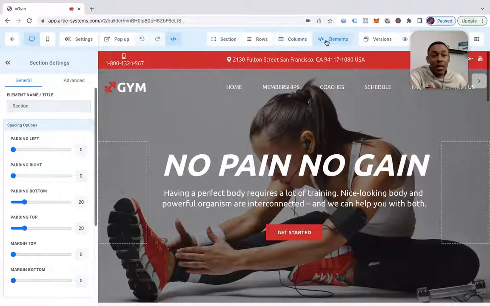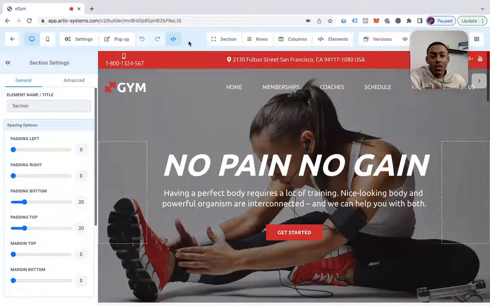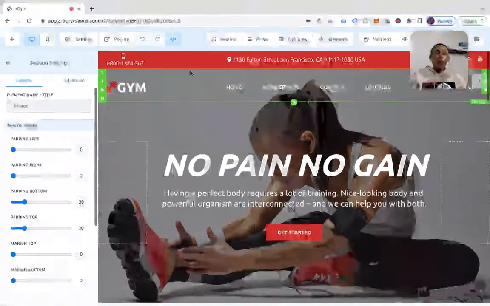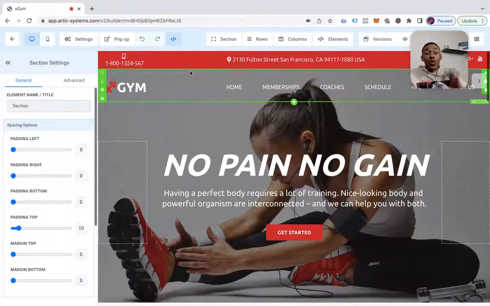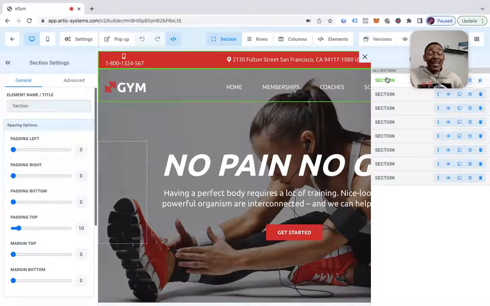Now, the sections. This is where I want to go down here and explain so you can get a better understanding of it. And then over here are the save button and the preview buttons. So anyway, let's go into the sections real quick. So you see all these different colors of these different sections, right? You have a purplish looking color, an orange, a blue, a green. And you may be thinking, what are these colors and how do they operate? Well, if we start with the green, it is called sections. And sections are where you can edit the entire section or whatever is going on in the entire section.